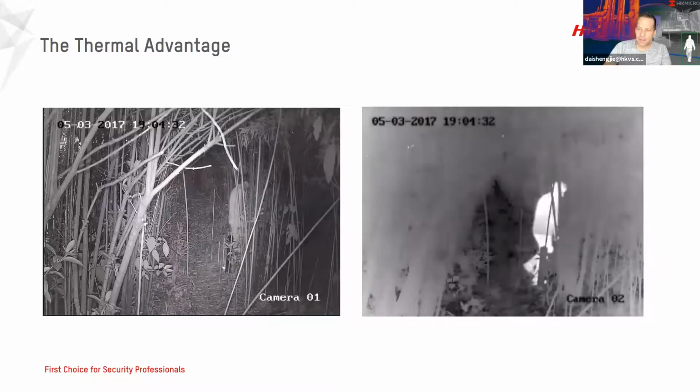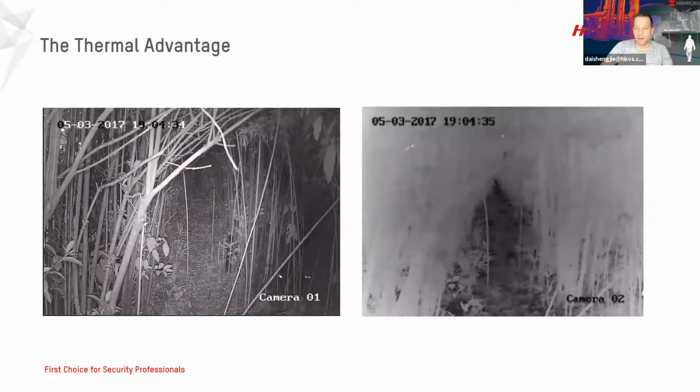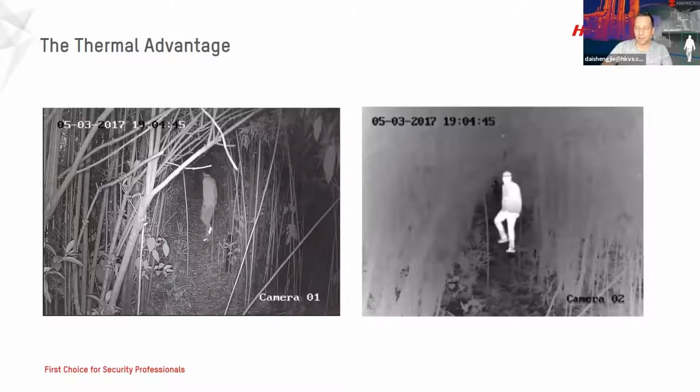On the left side, you see a clip from an IR camera, and on the right side, you see a clip from an IR camera. Both camera technologies are working with infrared light. And in security, very often people say, okay, an IR camera is the visual camera with the IR bulbs around. Yeah, that's true. On the right side, it's also an infrared camera, but we don't say infrared camera, we say it's a thermal camera, because it's not working with the near infrared light that a visual camera works with. It's working with long wave infrared, and the long wave infrared is thermal light. So don't mix it up.